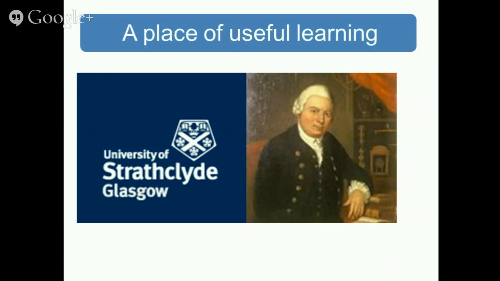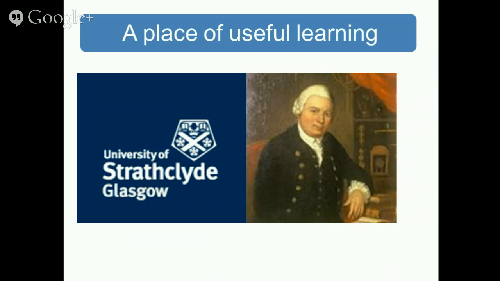So I work at the University of Strathclyde in Glasgow in Scotland. We're founded by this man you can see here, a guy called John Anderson. He was quite a difficult man. He left Glasgow University in 17, and at the time he left, he sued both the Chancellor and the Rector of the university. So he obviously was a bit of an irascible guy. But he founded Strathclyde with the council in Glasgow as a place of useful learning, which was a direct dig at his former employers.